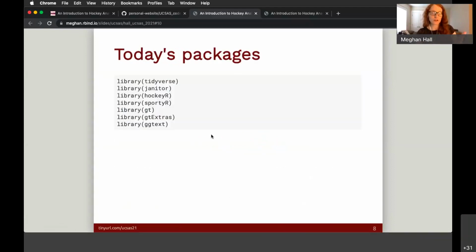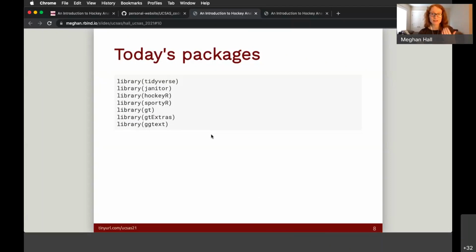So again, you're probably familiar with this list. If you looked at the email that I sent this morning and are interested in coding along, these are the packages that we're going to use today. I mentioned the tidyverse. When you load the tidyverse, it loads a bunch of different packages, which encompass all that we're going to use today. I also like to bring people's attention to the janitor package, which is a smaller, not as well-known package, but has a couple of really handy functions for cleaning data, as you might expect from the name.